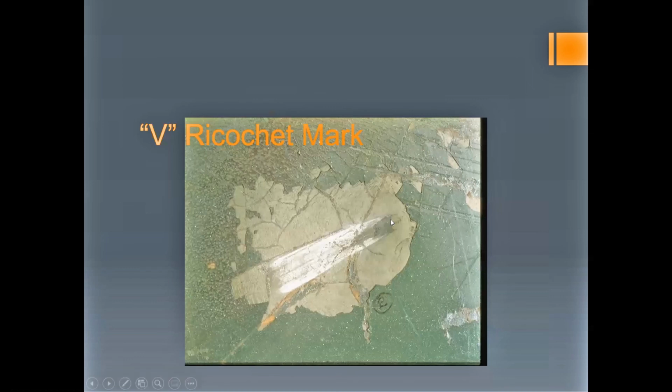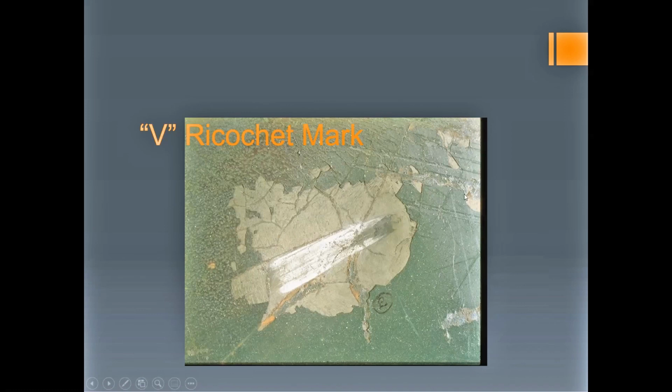Right? Here's our V. So the bullet struck here. One of the things you look for, you see how the paint gets scraped away in this area, right? But right here where the bullet made contact, there's paint. So some people call that a paint pinch, where the bullet essentially pinches the paint between the bullet and the surface and then continues on its way and starts to dislodge the paint as it travels. But this point here still has the paint intact. So that's our pinch point.